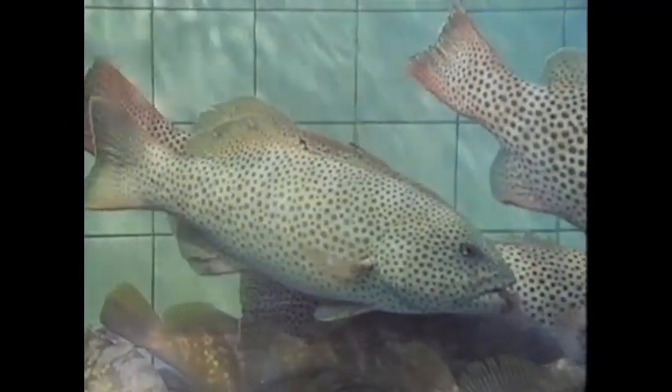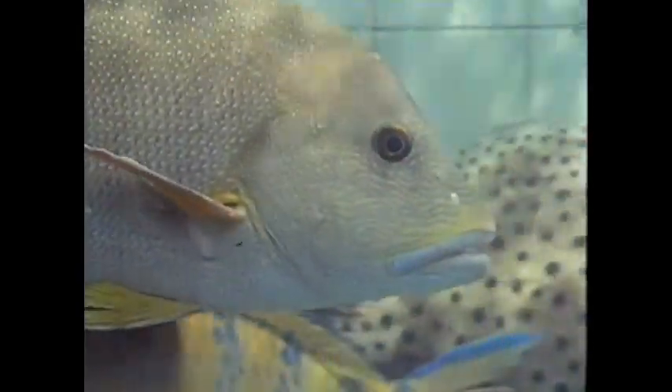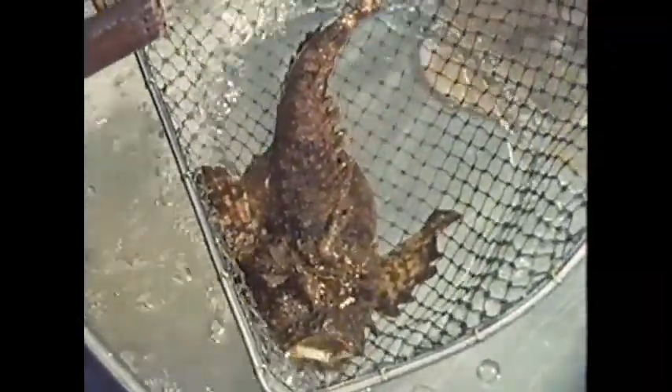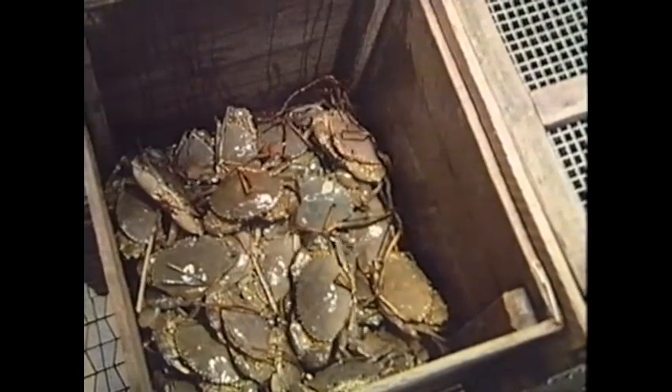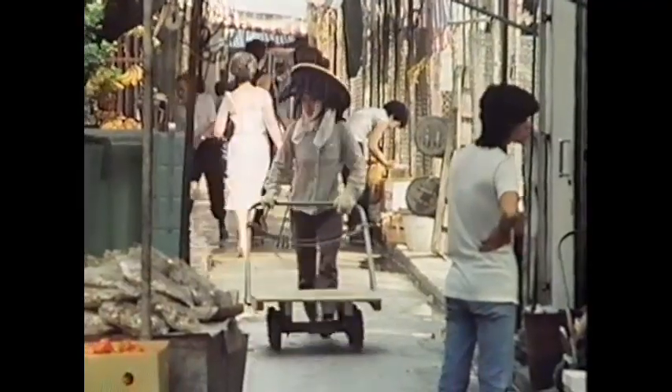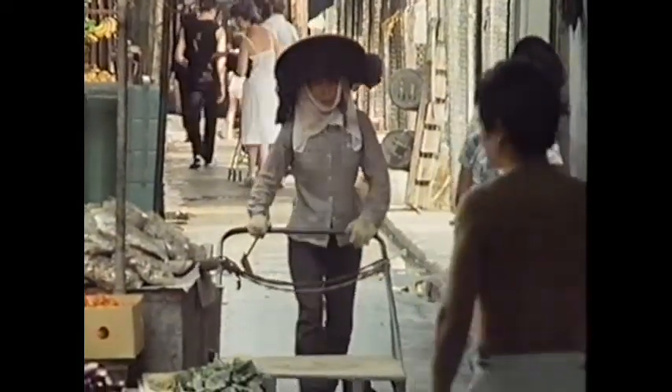Almost all the fish and seafood here is sold live. There's a huge variety of exotic-looking fish, though most of them belong to the grouper family. This prehistoric-looking creature is a lionfish, which has a poisonous fin on its back. Today there's a good variety of seafood — there are several types of prawns including tiger prawns, spiny lobsters, and regular small South China Sea crabs. Many of the fishing people here are Hakka people, who originally came from the north of China. They have their own language, and the women wear these very distinctive hats.